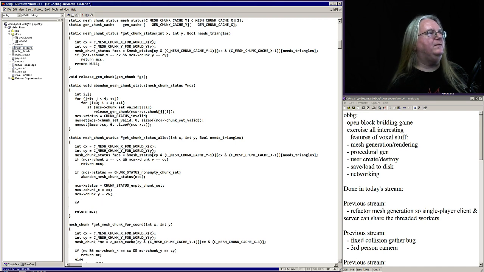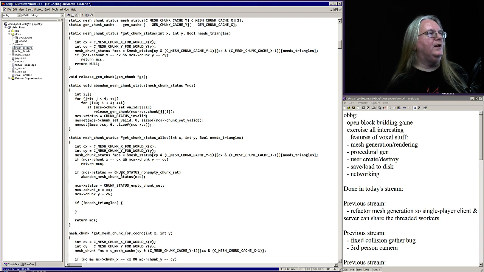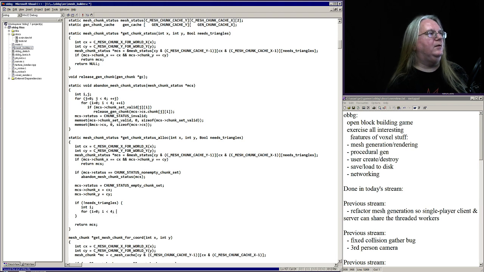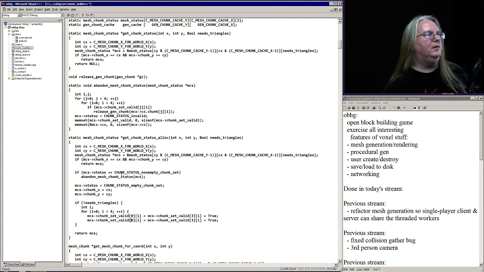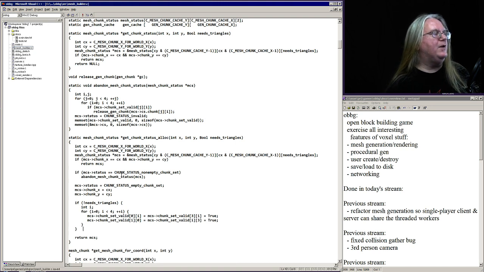So we say if needs triangles is false, then we can set chunk set valid to true on the borders, and now it won't bother generating them.